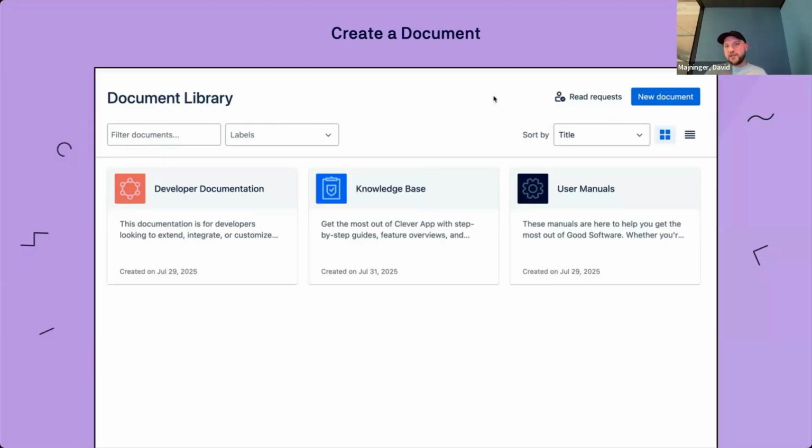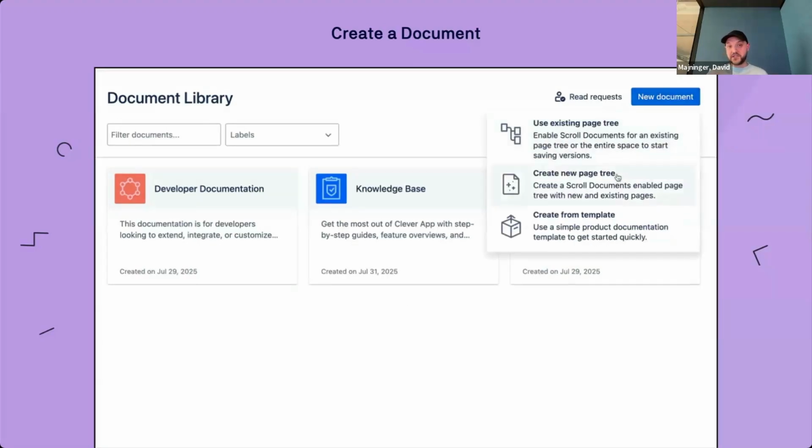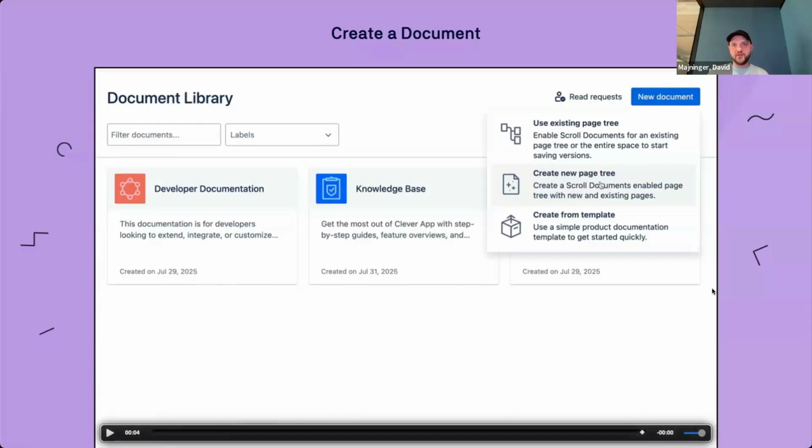Because the end goal is the same. You want to define a large number of pages as one documentation because it relates, for example, to one particular product. And as we'll see in just a bit, this document can then be managed, versioned, translated, or published all at once. And as we mentioned earlier, you can simply enable it on your existing documentation page tree, because presumably you most likely already have something in place when you decide that you want to start versioning it, for example, using Scroll Documents.